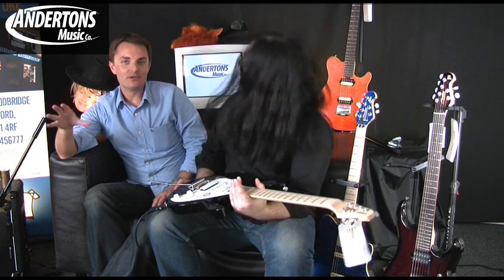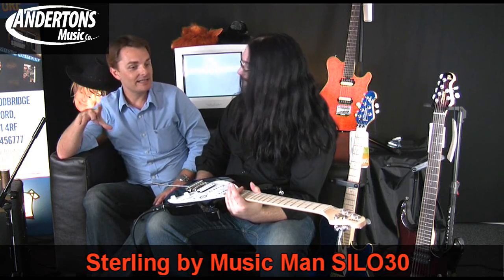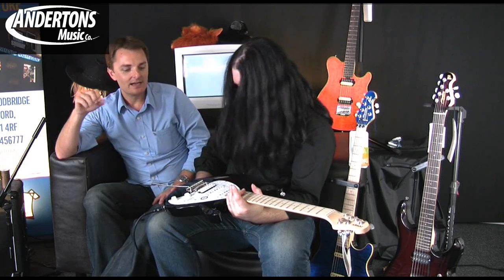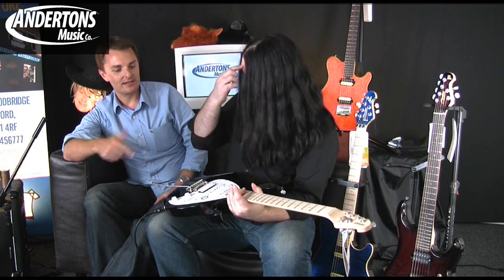Well, you guys might know Musicman as the creators of some beautiful Californian handmade guitars and basses, particularly things like the Stingray bass, which has been a real big selling bass for them and a classic bass. And more recently, Musicman have ventured into doing some Far Eastern made licensed copies of those guitars. They've called this range Sterling, and we've brought along 4 of the Sterling copies that they make, which is the version of the Silhouette, which is the one that Mr. Petrucci is playing at the moment.